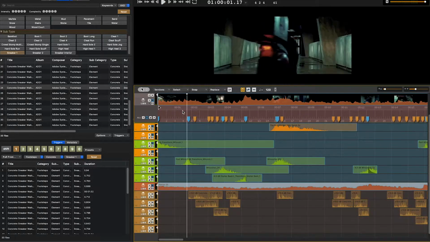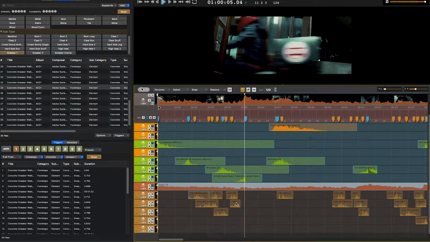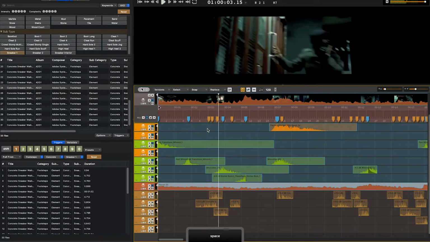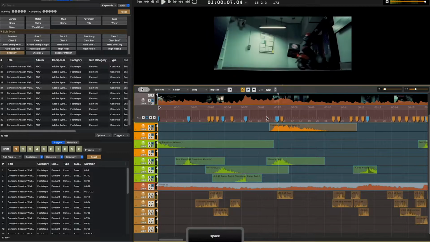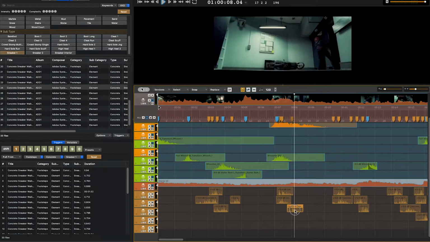All right, for the most part, a lot of this is in the right spot. Obviously, the gain needs to be changed on some of these to give some depth. Basically, there are a lot of footsteps that are much further away from the camera. There are some footsteps that are much closer. I saw another couple footsteps there that I missed.